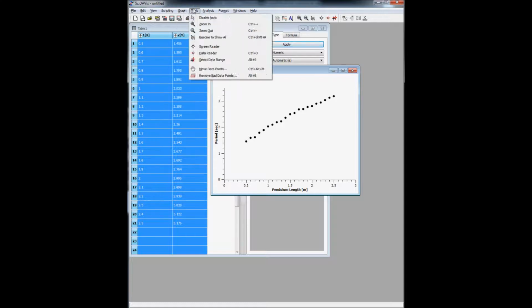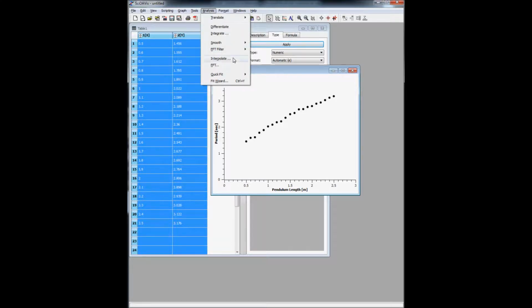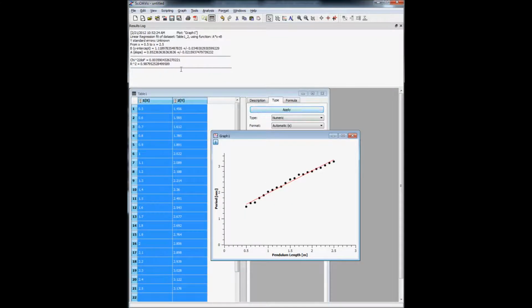And if we go to analysis, we can do the same kind of fits that we could do in Excel. So if I want to fit a linear or fit a polynomial or exponential growth, decay, etc., these ones are built in. And we find we get 0.988, about the same R-squared value that we got before, and similar regression values. Now, it won't directly print it on the graph without you actually doing it, which is fine, but if you need to read the values that you're getting for your curve inside Davis, what it's actually giving you is the raw output from the solver that it used to do this solution.